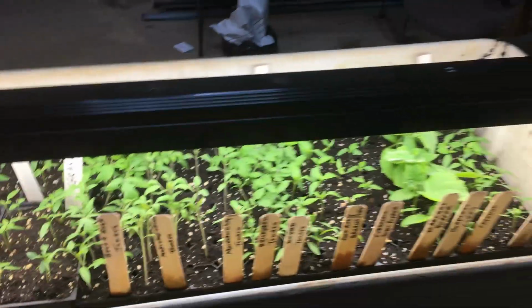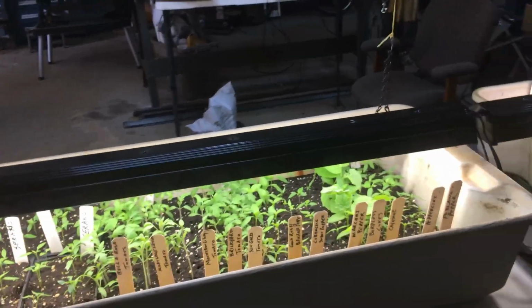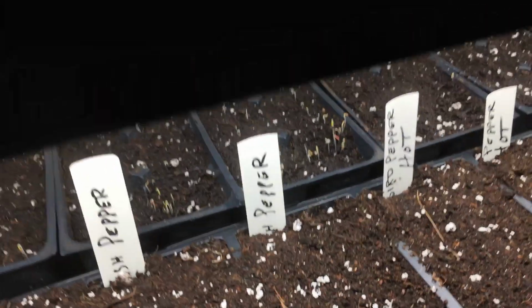So anyway, that's it. Talked too long probably, but hopefully it's interesting for you, and hopefully you can mimic this and grow you some good seeds. I've already got some coming up, like I say, these were planted about three days ago. Those are called coxcomb. It's supposed to be a real tall, real pretty flower. It looks like a rooster comb, I guess.